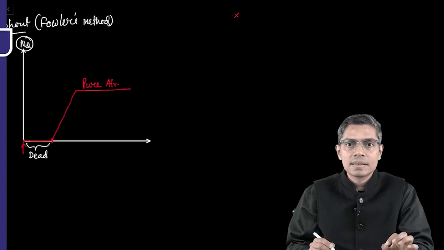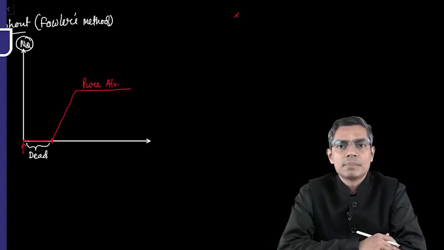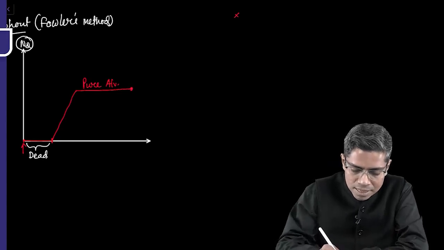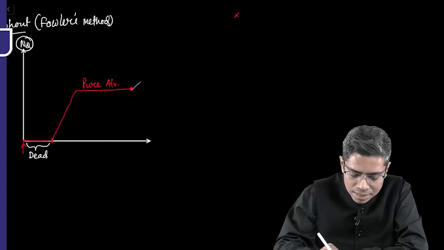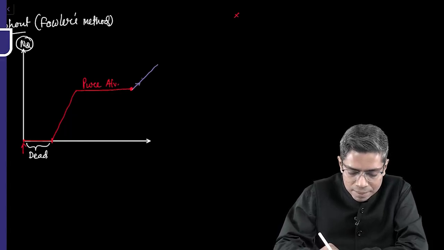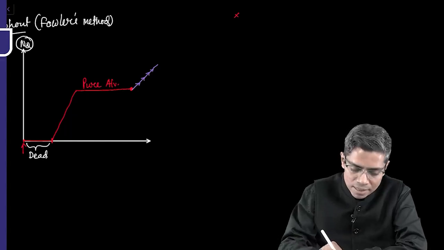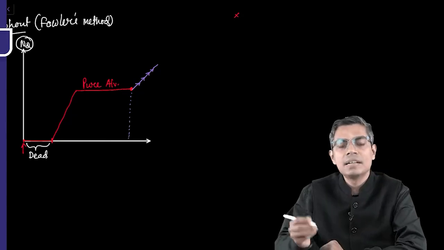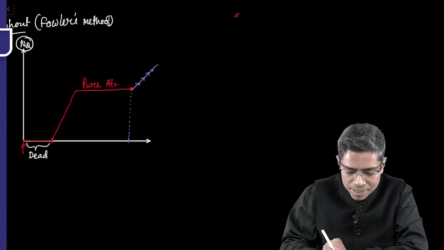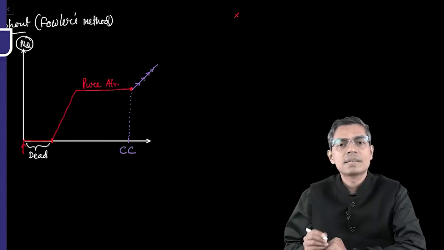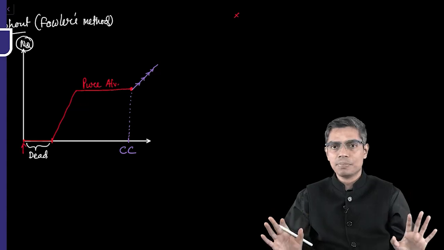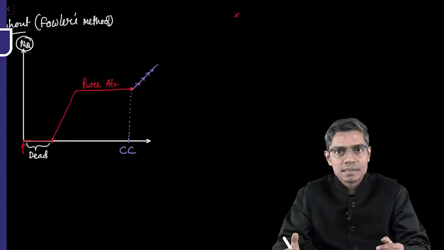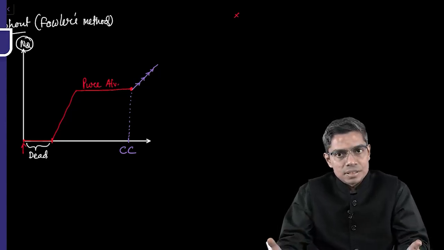And then at the end of this maneuver you will find that suddenly there is an increase in nitrogen concentration once again. So this part, where the nitrogen concentration suddenly starts rising once again at the end of this maneuver, is nothing but the closing capacity volume. So why is the nitrogen rising at the end of this expiration?